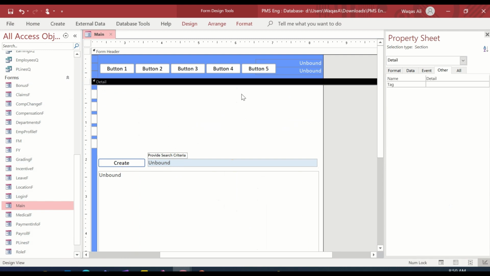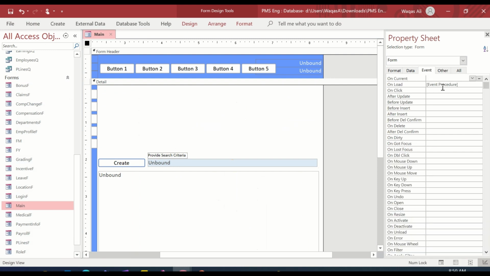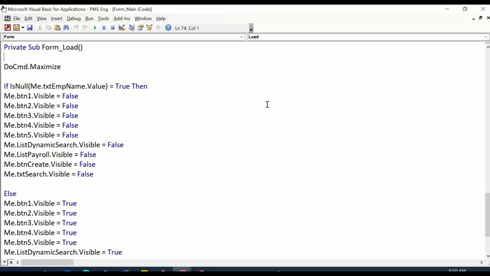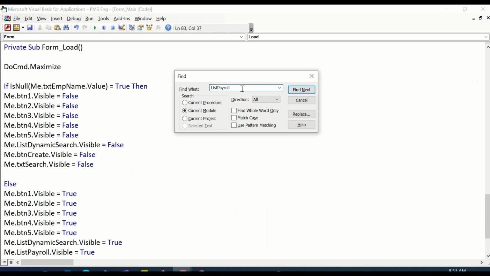Remember I copied the name of the list box, so let's go to the VB editor, and I'm going to Control F, Control V, and hit enter. Here we go. Get rid of this VBA line of code as well.